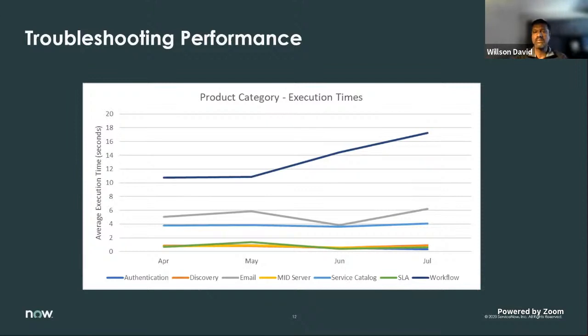In many cases the scans run under a couple of seconds. We have also done a performance evaluation to confirm that it has an insignificant impact on the performance of the instance. So you can rest assured that it's safe to use the application in production instances, and to use this to troubleshoot issues in any product categories that we support.